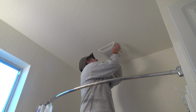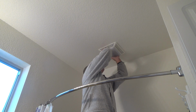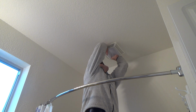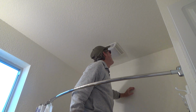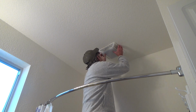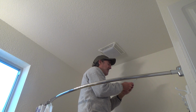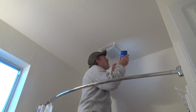I don't want to pull too hard. I don't really think this middle thing comes off. But we're gonna see if it pops off. I might have to shine a light up there. Let's use my phone to see.